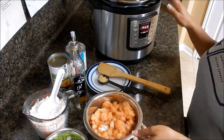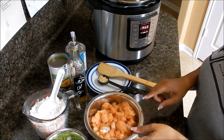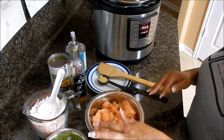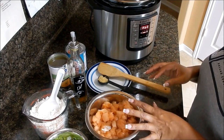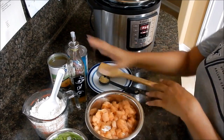So once I hear that the oil starts to sizzle up, I'm going to go ahead and start browning my chicken. Once this is brown, I will remove it and then go ahead and do the onions and the vegetables. Once that's brown, throw back in the chicken, mix in the liquids and then the rice, and then cover and let it cook.